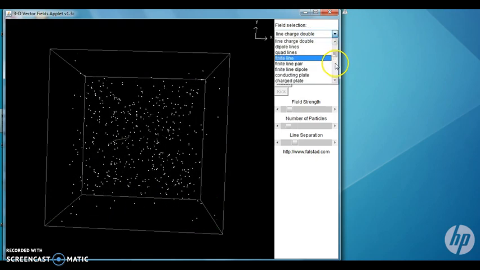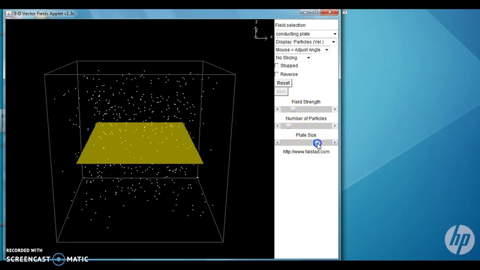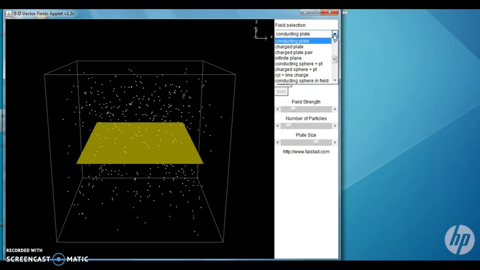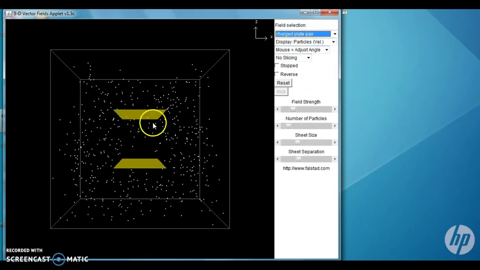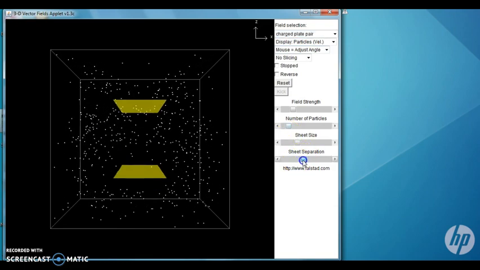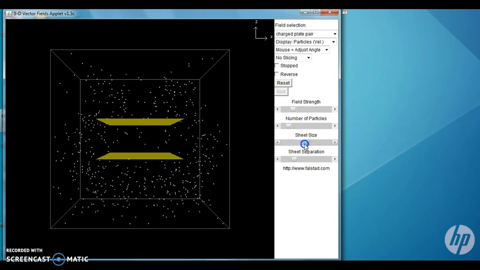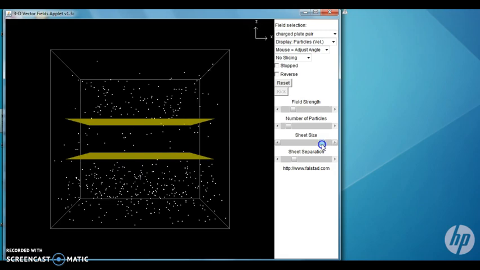You can play with plates and make them bigger. You can go to your next item on the sheet, number 4, 2 parallel plates. Those are awfully small parallel plates. So once you've got them at a distance where you can see what's going on, why not make them bigger so you can really see what's going on in the middle?